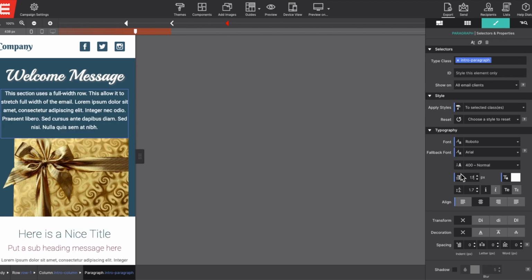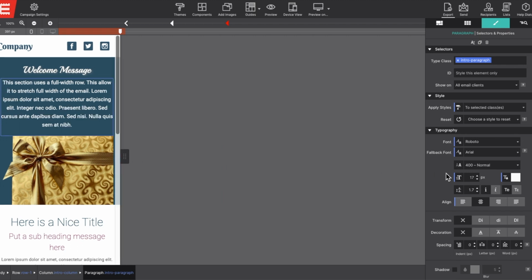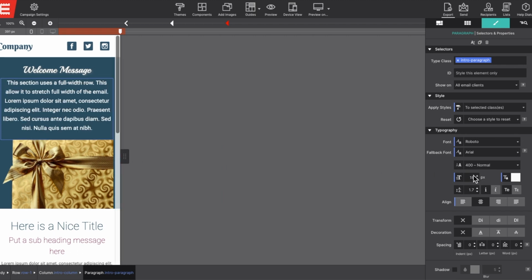Moving it past that last breakpoint again, I'm going to do the same thing with one more increase for that welcome message to 18 pixels. Now again, any style change you would want to make for that particular screen size would be to the left of that top breakpoint.